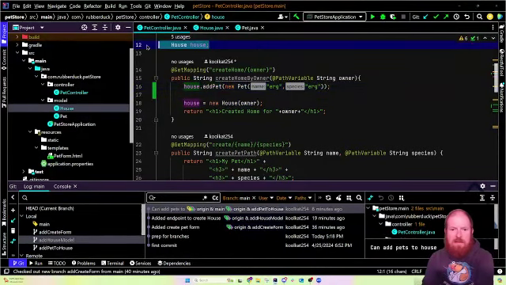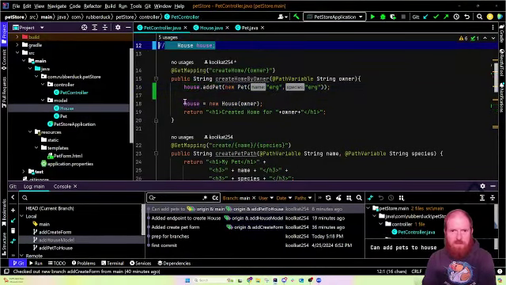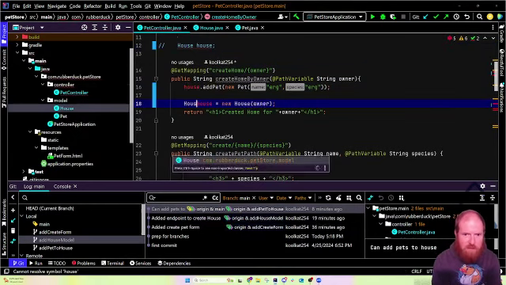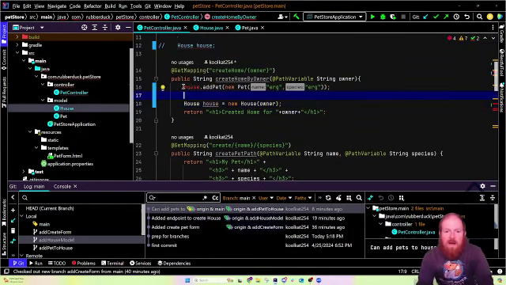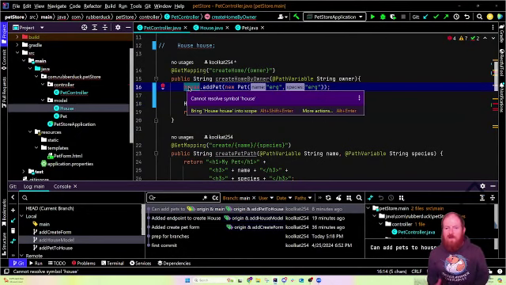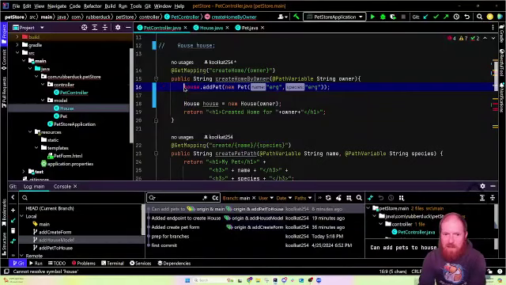The problem is here, just for showing you what I'm trying to show you. If I said house add pet before I actually set the house, I cannot actually add a pet because it doesn't know what this lowercase house is. It has not created Philip's house yet. So I can't do it.